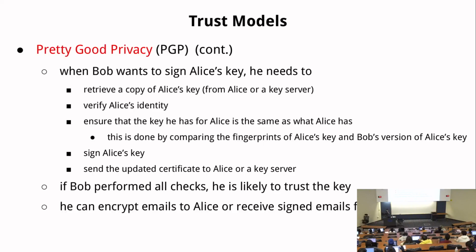There is no trusted third party. Let's say Bob wants to sign Alice's public key, or sign Alice's certificate. Then Bob will retrieve a copy of Alice's public key, personally verify this is Alice's identity, then endorse that. Endorse means sign that. Then you can broadcast that, send it to everyone. Send it to Alice. Alice can forward this to anyone and say, hey, Bob endorsed my public key.